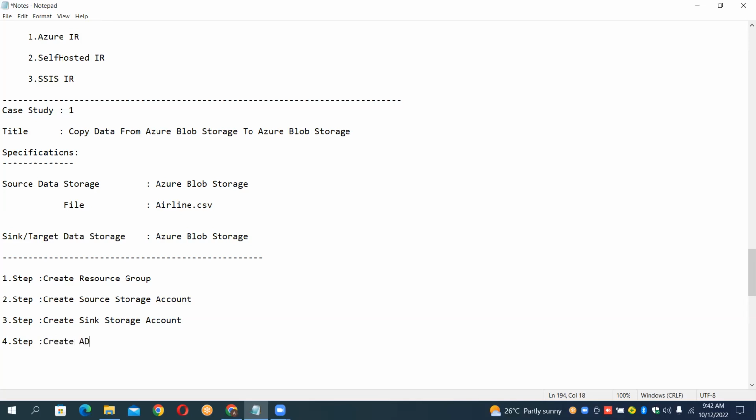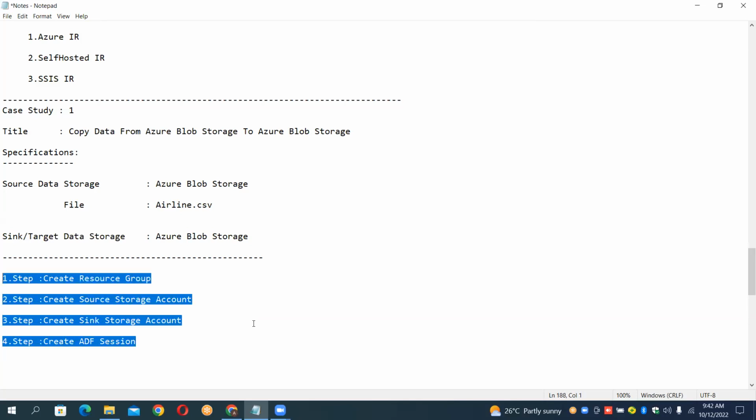ADF stands for Azure Data Factory. These are the 4 major steps you have.